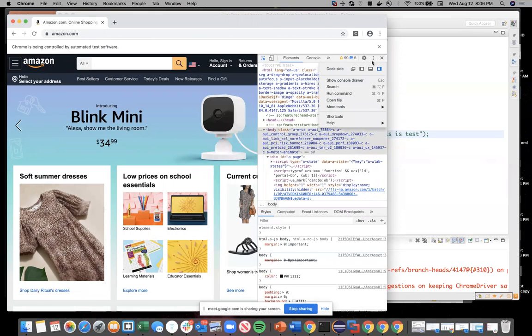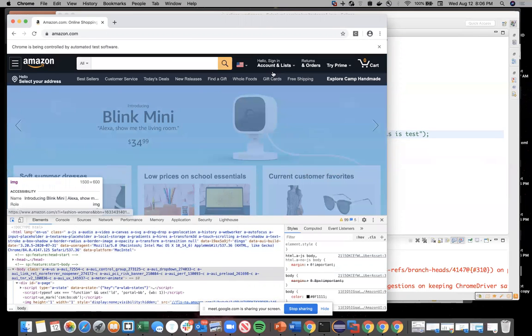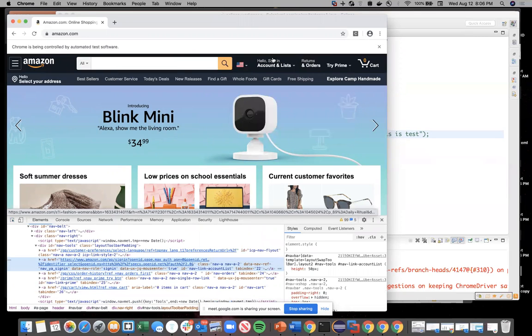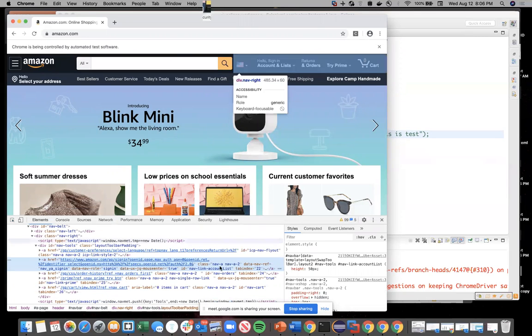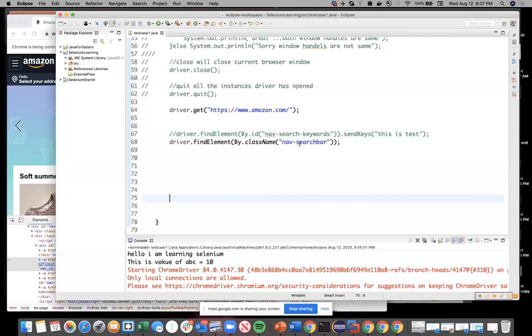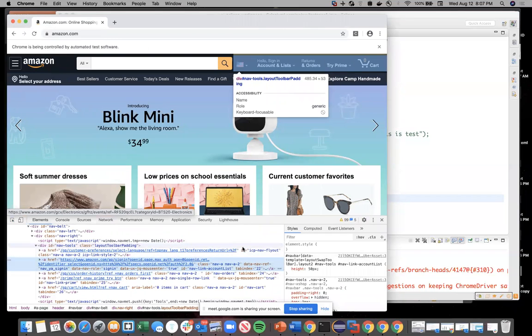Yeah, like this is better. Now if I highlight sign in, I think they both are the same, right? No, sorry, there must be some other element with the same class name.